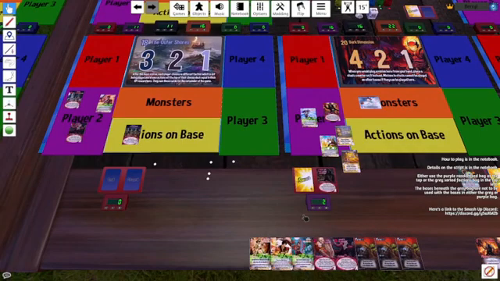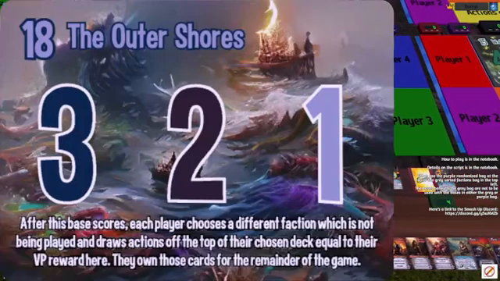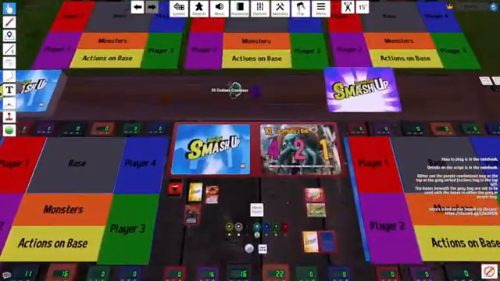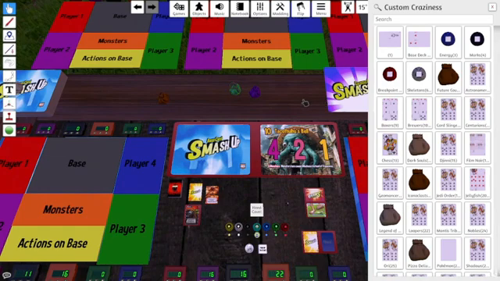And I don't think there's anything else we can do. No, it doesn't look like it. I get 3 VP from Outer Shores, and they can choose a faction to draw actions from. What do they want?